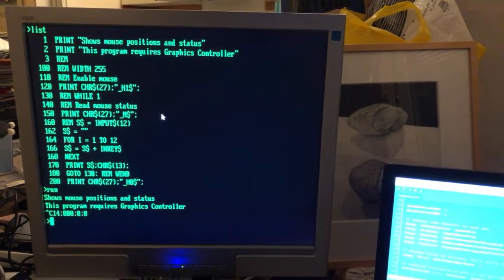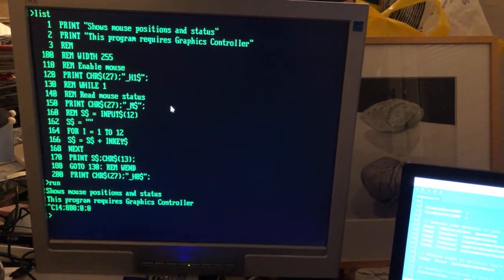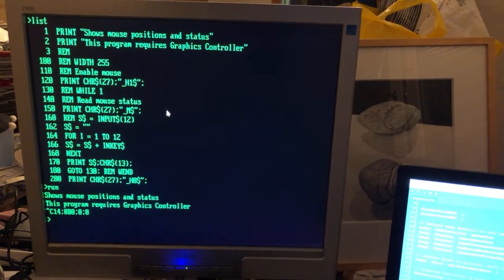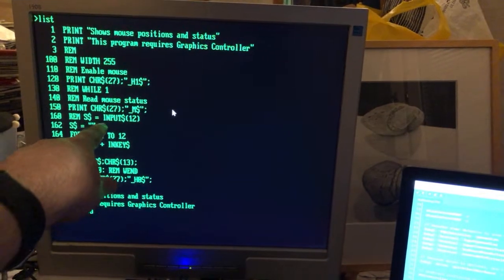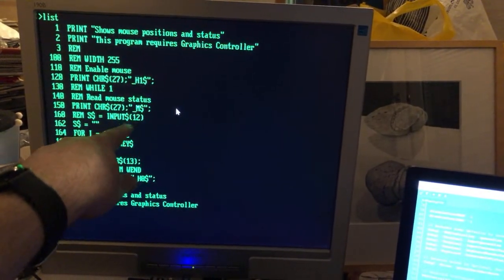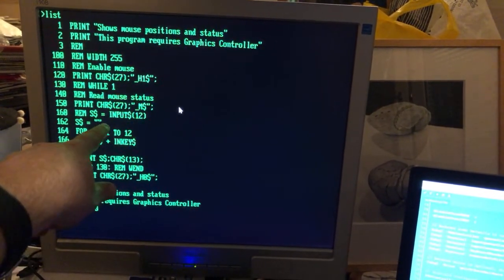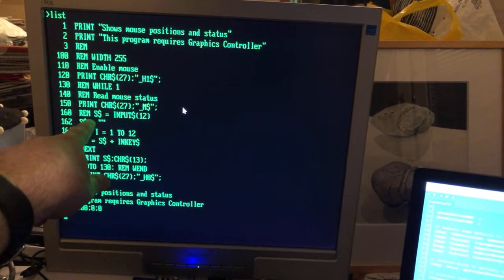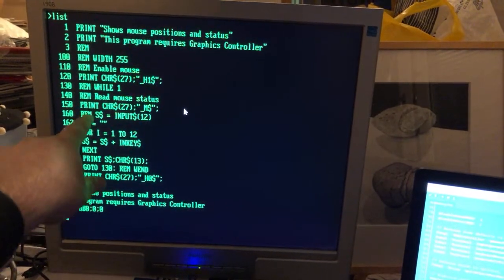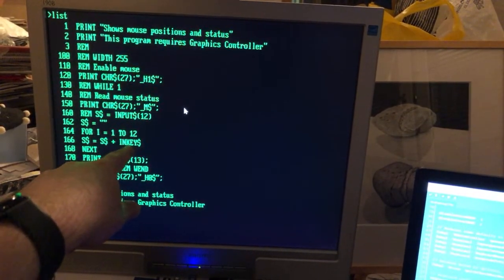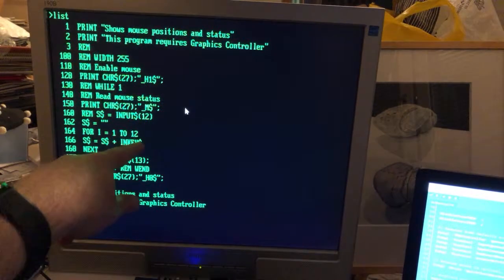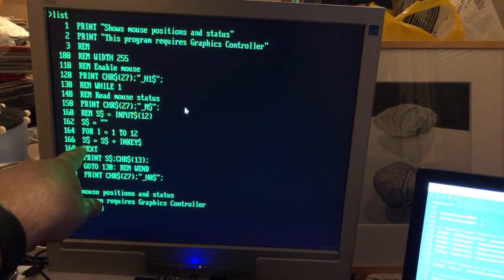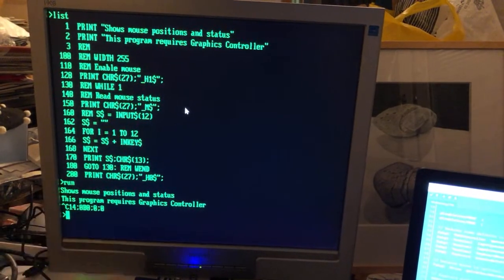But I had to change that from the original, because the original for MBASIC used this INPUT$ 12 that inputs 12 characters and then puts them in this string S$. But that doesn't work, so I had to use INKEY instead and loop myself here 12 times and put in one character at a time in this string, and then could print it out.